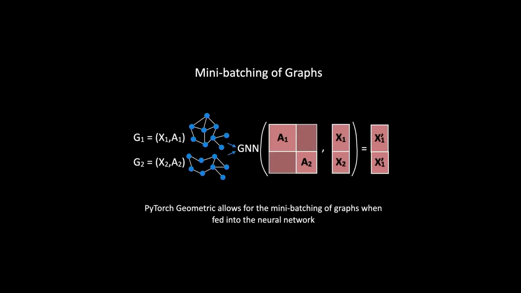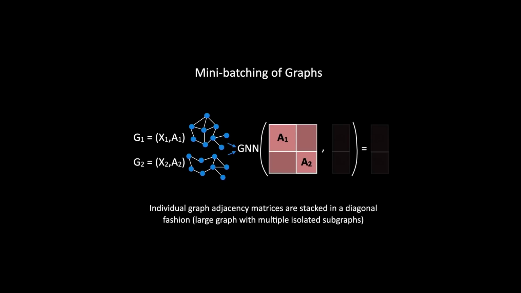When you feed a large amount of data into a neural network model for training, you typically feed this data in batches, and you can perform mini batching of graphs as well using PyTorch Geometric. Model training tends to be more stable and robust when you feed in data in batches, and we'll apply the same idea to graph neural networks as well. In our graph classification problem, we have a number of graphs categorized into different classes or categories, and we want to feed in these graphs during the training of a model in a batched form. But how do you batch graphs?